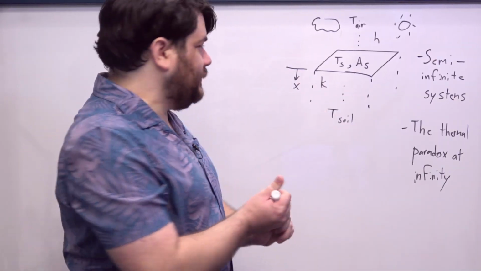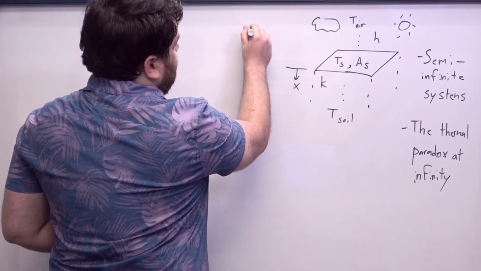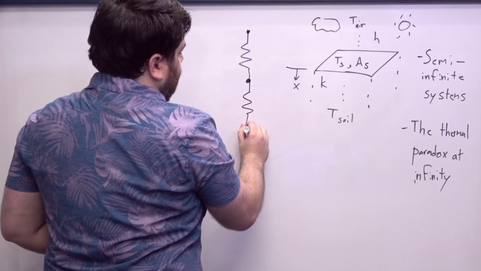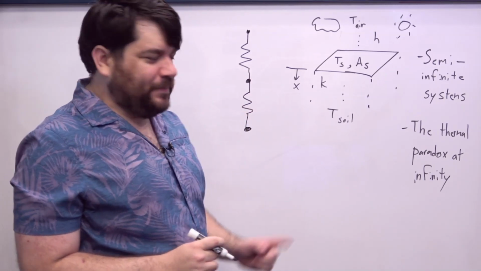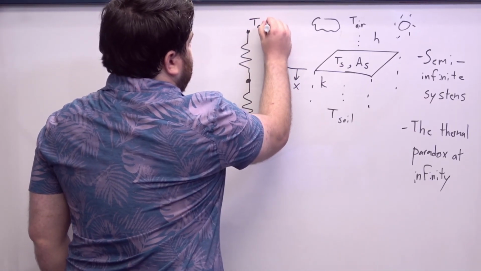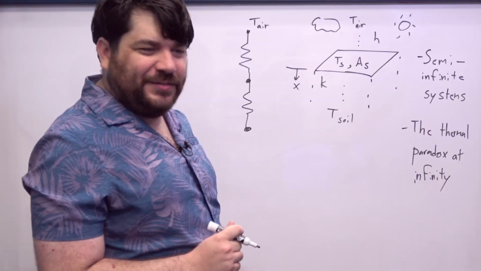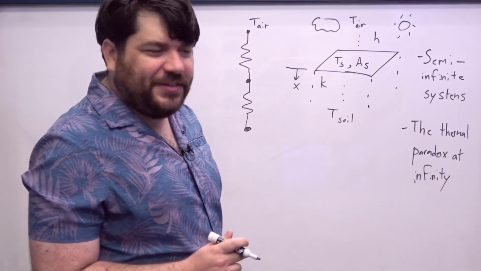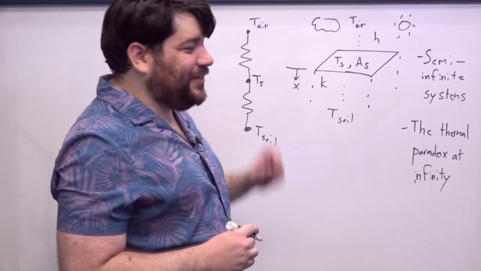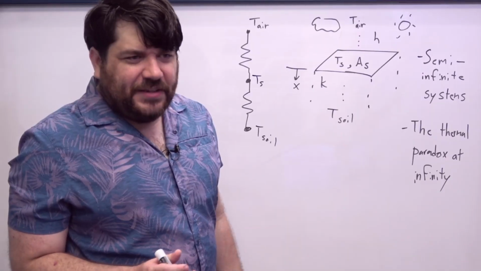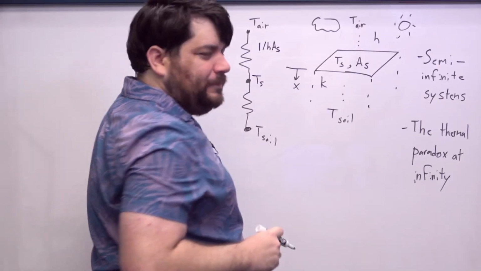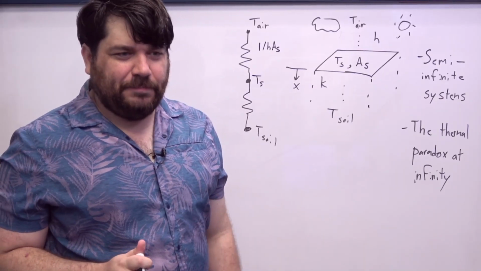And in fact, we can. All that we have to do is model this as a series thermal circuit with two elements, the soil and the air. So what are the temperatures? Well, temperature, all the way up at the end of this convective thermal resistance is T air. This temperature is TS, and this one is just T soil. Because this is a convective thermal resistance, it's easily expressible as just 1 over HAS. No issues there. It's the same thing that we've done all the time.